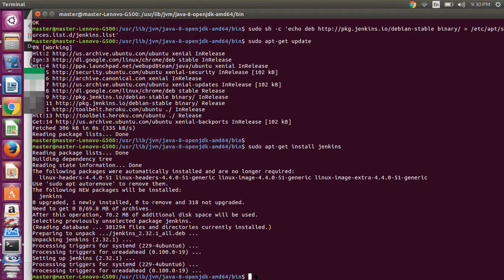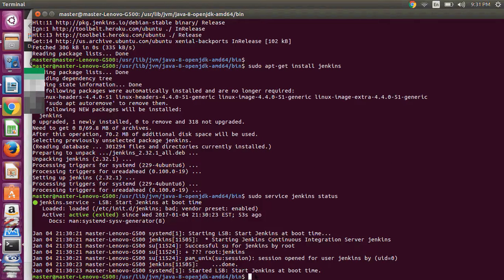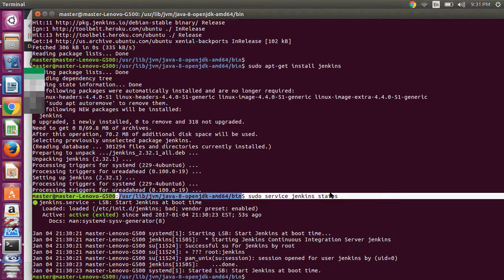To check whether our Jenkins is working or not, you need to enter sudo service Jenkins status. I just entered sudo service Jenkins status, and it will show me the status of Jenkins.